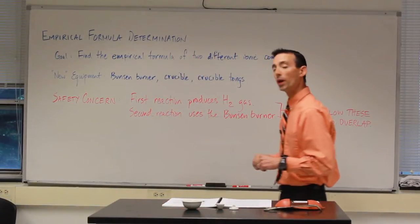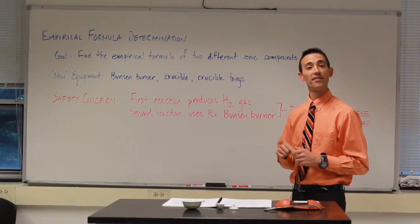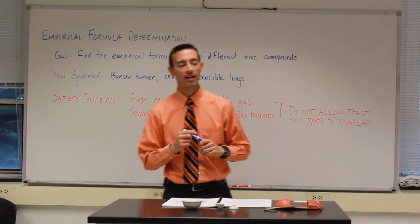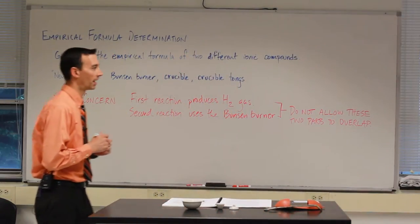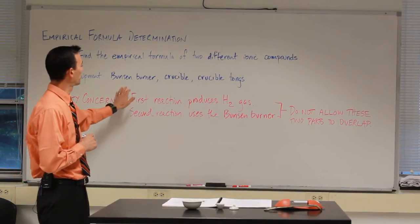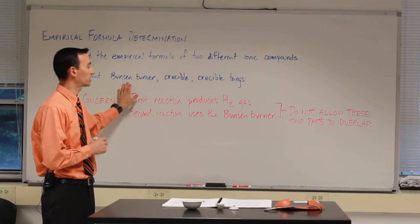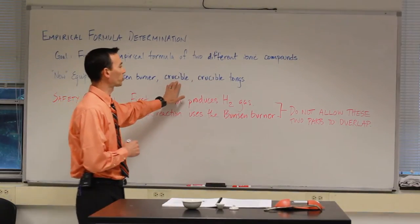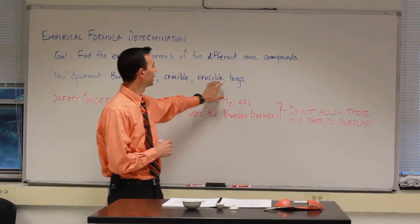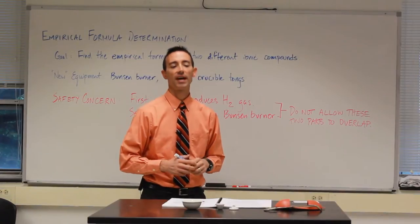Now, with that new chemistry comes some new equipment and some safety concerns. Let's walk through those right away at the top of the pre-lab video. Some new equipment that we're going to see are the use of a Bunsen burner to heat up and promote one of our reactions today, and a special crucible to contain that reaction, and then crucible tongs to handle that crucible when it's very, very hot.